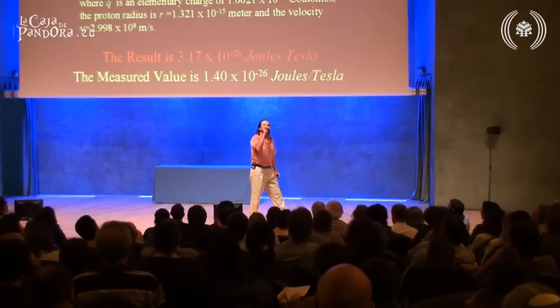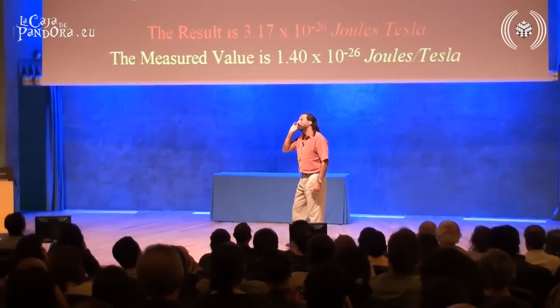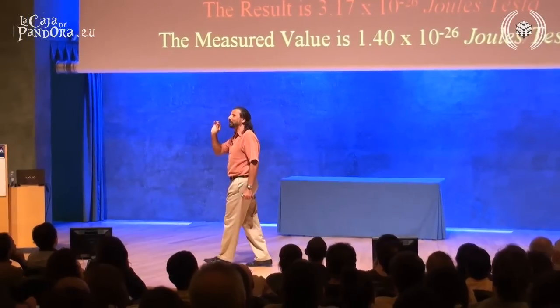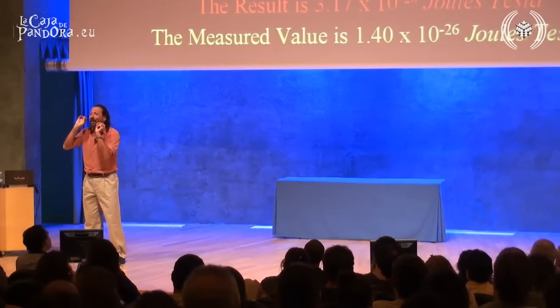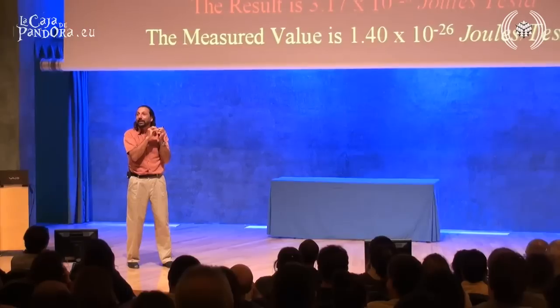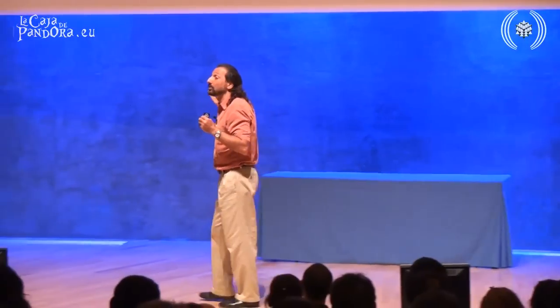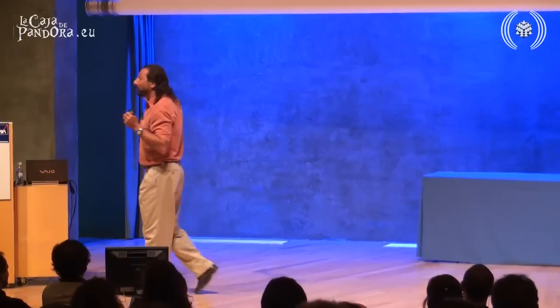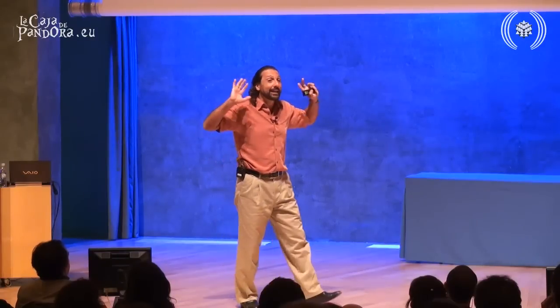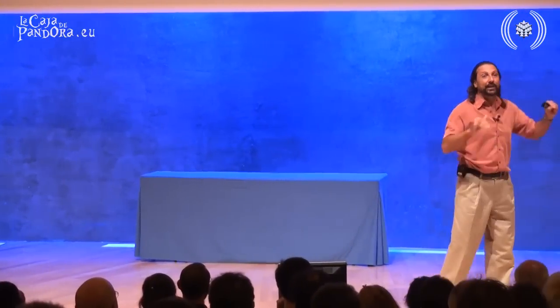And remember the numbers? 10 to the minus 39 percent of the energy in a centimeter cube, in a proton volume, is the only thing that's needed to produce the whole proton. So imagine if we extract a little teeny weeny thing of the amount of energy that's there in technological ways, we can power the whole planet for thousands and thousands of years. Right? And we could extract that energy anywhere in space. Anywhere in the universe, we will have access to an infinite amount of energy.